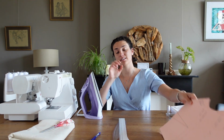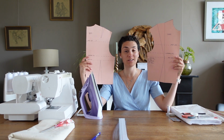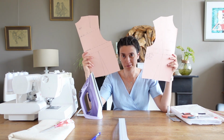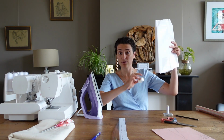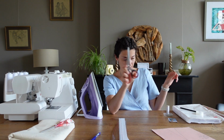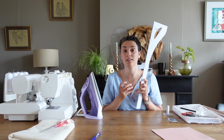Let's talk about materials. The first thing you're going to need is the basic top pattern. If you don't have it, I'm going to leave a video down below where I show you how to make it, and of course, if you have your own, it's okay if it's not the same as mine. Second thing you're going to need is some paper. If you don't have it that big, then you're going to be fine with some normal paper and tape. You're going to need a pencil, some scissors to cut on the paper only, and then rulers. If you don't have these specific rulers, it's fine, these are good to have.